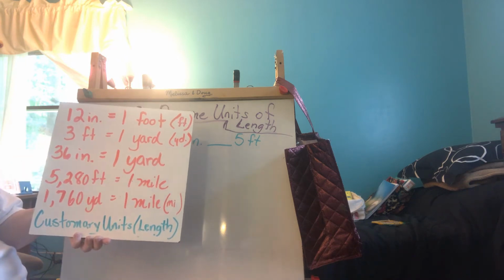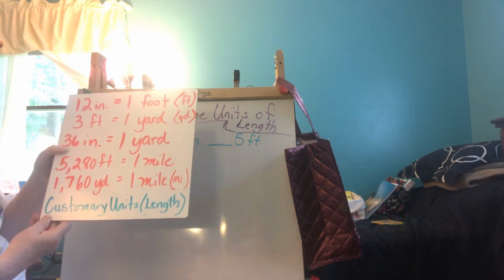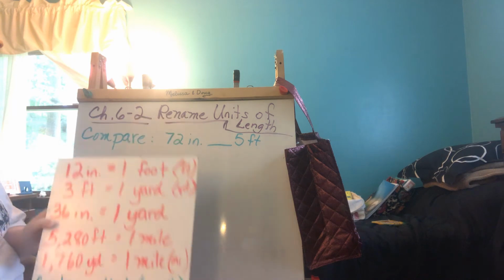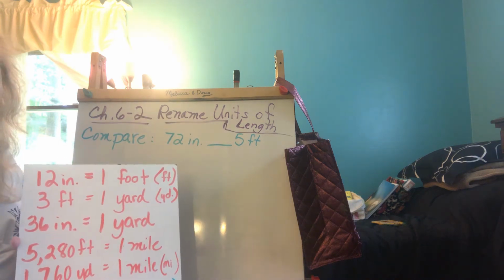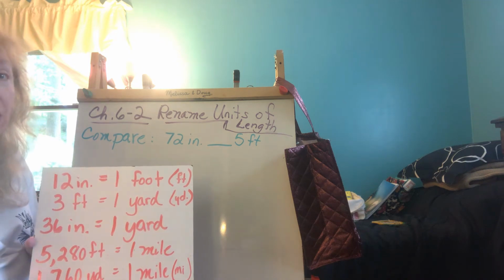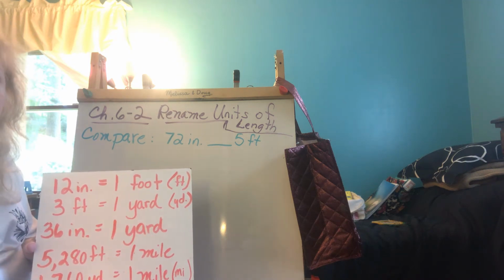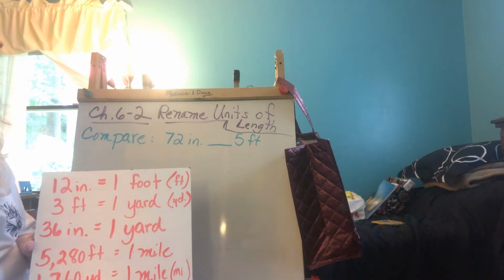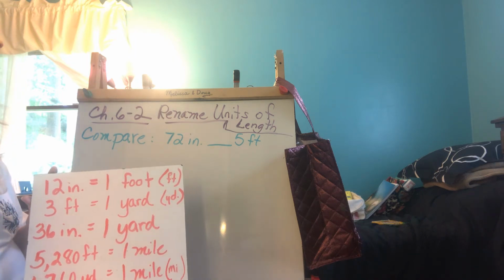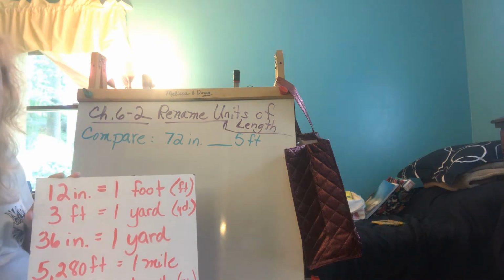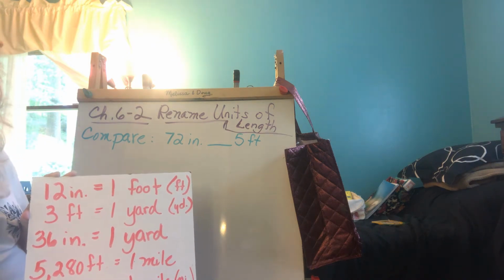The smallest has the biggest number, the biggest has the smallest number, and the one in the middle has the middle-sized number. Okay, now besides measuring yards, if I was going to measure my pencil, I would measure in inches. If I was going to measure how tall I am, I would measure in feet. And if I was going to measure how far it is to get from one side of the classroom to the other side of the classroom, I might use yards.